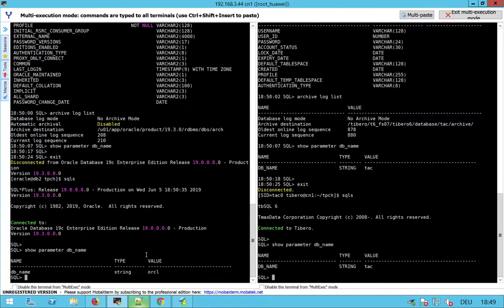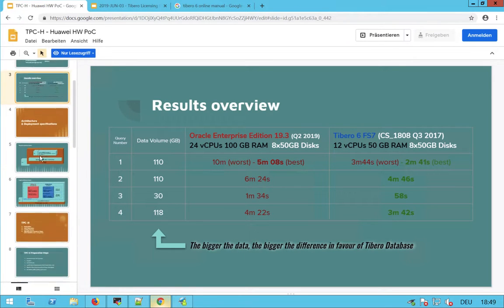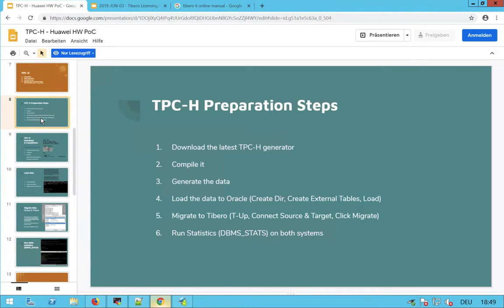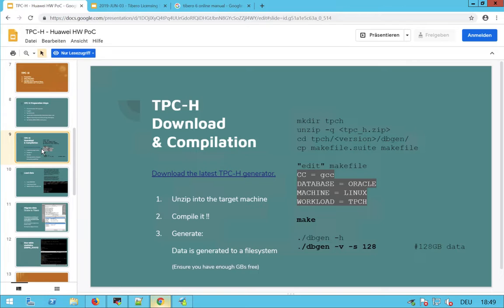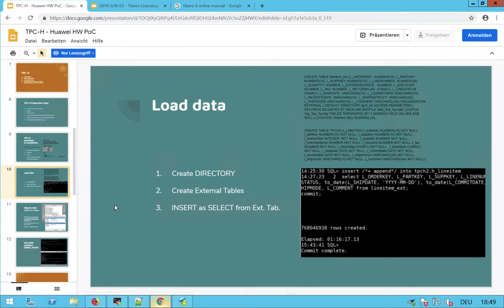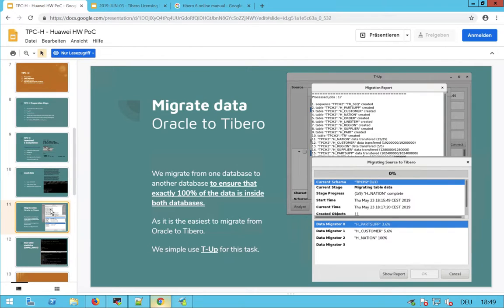assistant. The assistant actually is in the presentation we have done in this test to ensure that the data that has been generated was loaded in both systems. We generated data first on one machine, then we loaded it to Oracle actually to be able to use our T app that can migrate from Oracle or other systems to Tibero. You select just the schemas, and then it recreates the whole data dictionary for any number of schemas. We have cases where we have migrated like 4,000 procedures, thousands and thousands of lines of code, like 200,000, 300,000 lines of code. There is no problem for that.